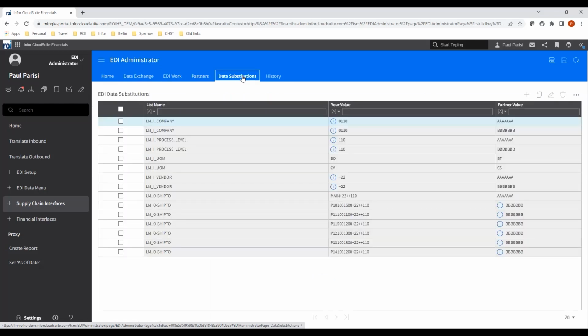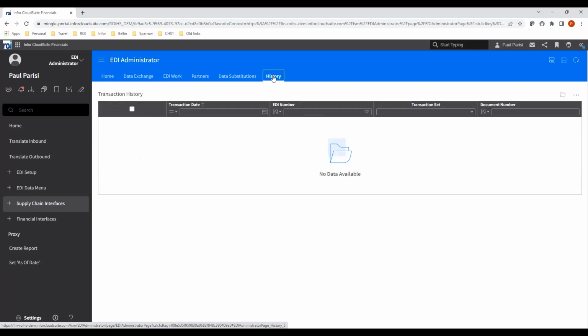Our data substitution tables, again, once it's configured, you've got it in here to manage your maintenance. And then history. Any transactions that have occurred, you're able to go back and review your history in case you want to see something from a few days ago or are curious on what happened on a certain day. You're able to always go back to them.